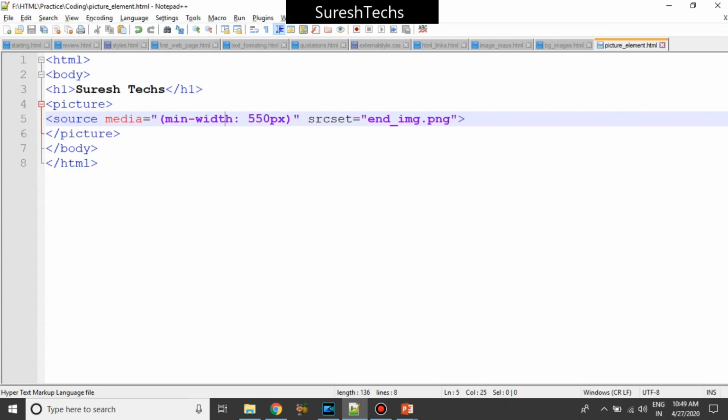I think the source set is not working here. We have specified the source set and an image and it has to open.